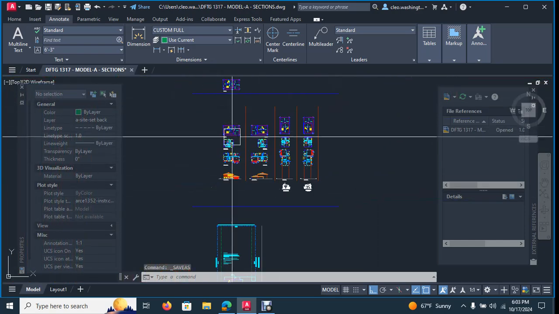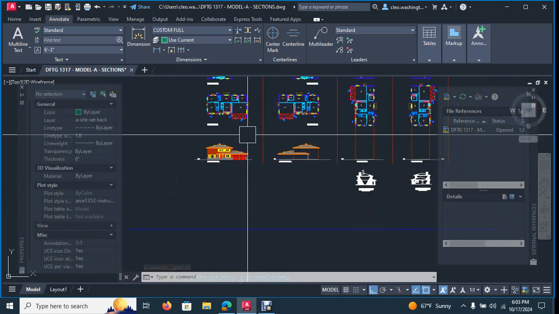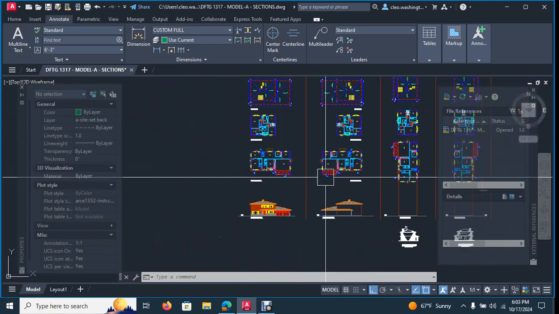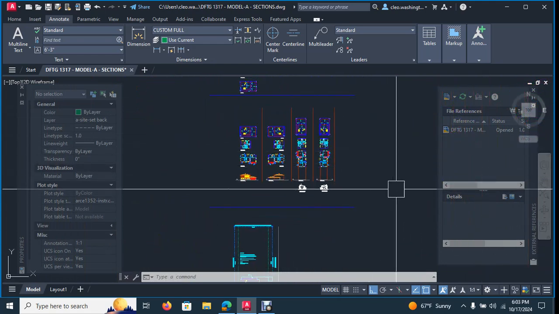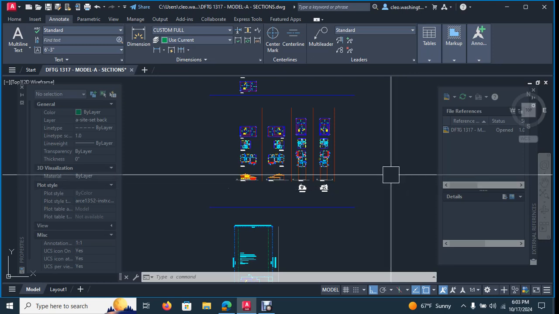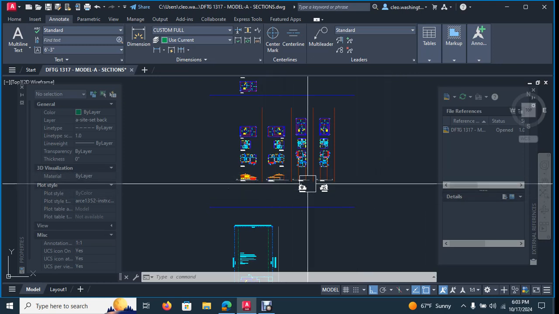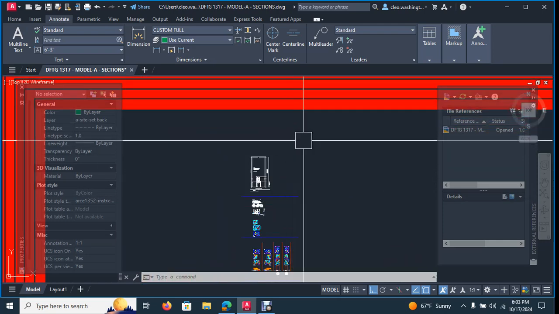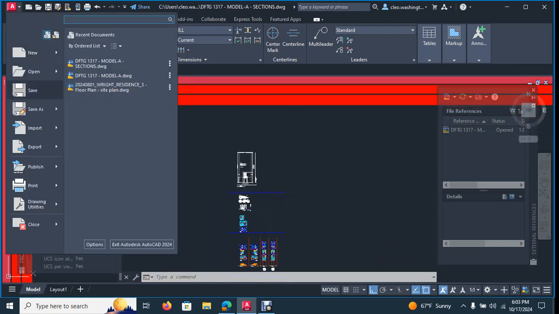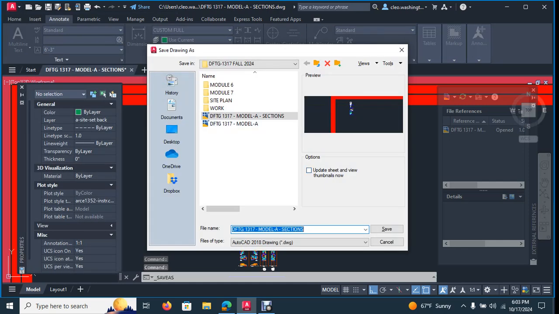Now, typically your sections will actually come from your elevations, and I'll show you guys exactly what that entails. However, once you did a save as, you actually see that you have two drawings. You have your floor plans and everything that we drew, and we're gonna have a file that we're gonna use for sections, okay?